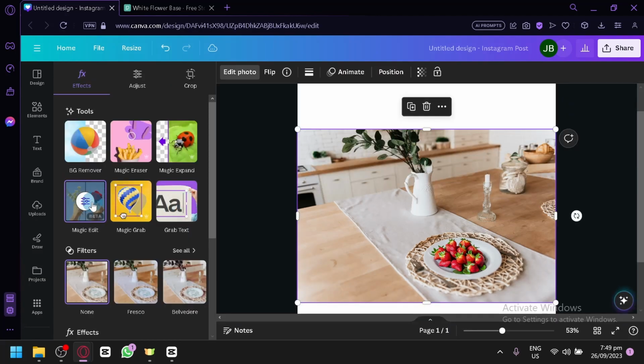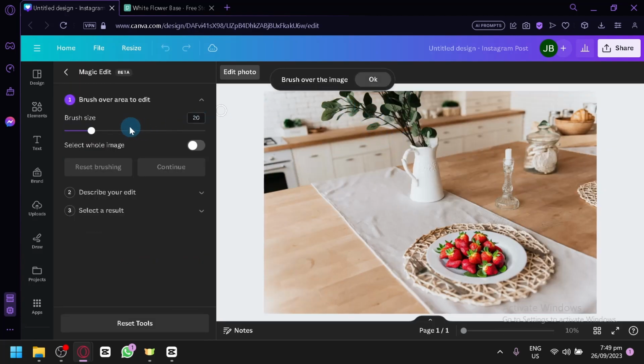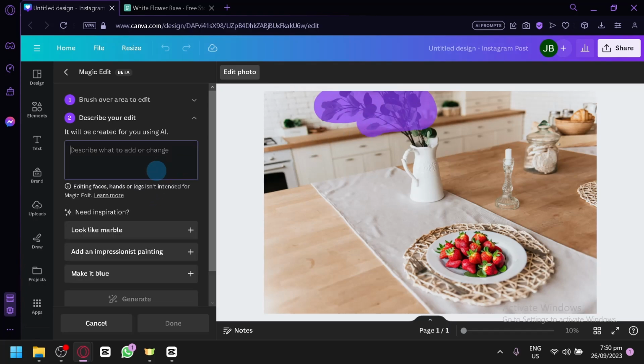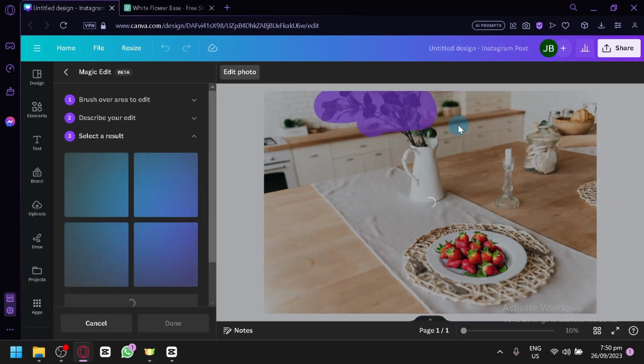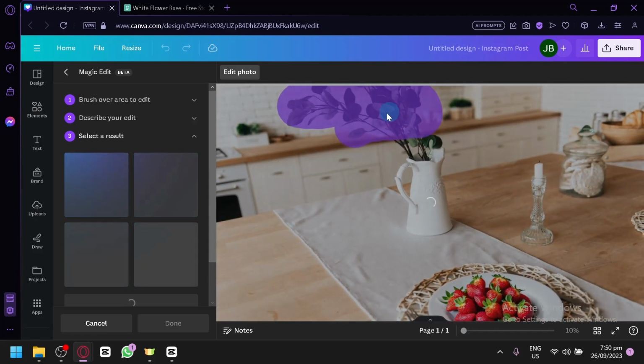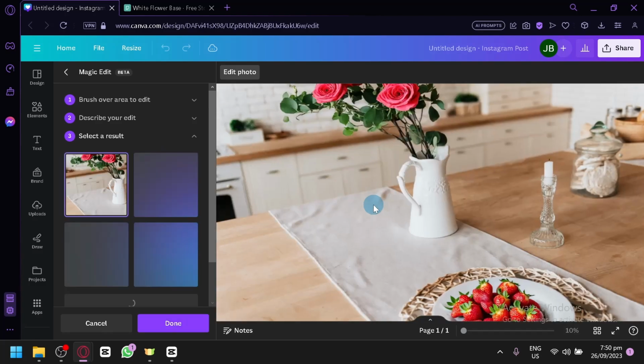Actually, I would like to generate flowers over here. So let me generate a bigger size over here. Let's cover up our top vase over here and click on continue. Then let's say red roses. Click on generate, and let's wait and see if we will be able to turn this vase of some leaf. I don't know if the flowers got cut off, but currently it just looks like a leaf. Let's see if we will be able to convert it into roses so that we have a better looking output.